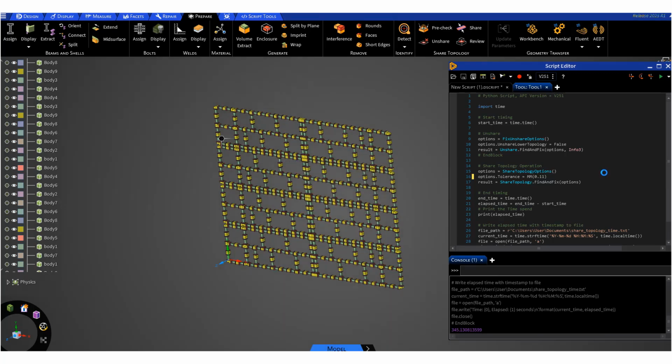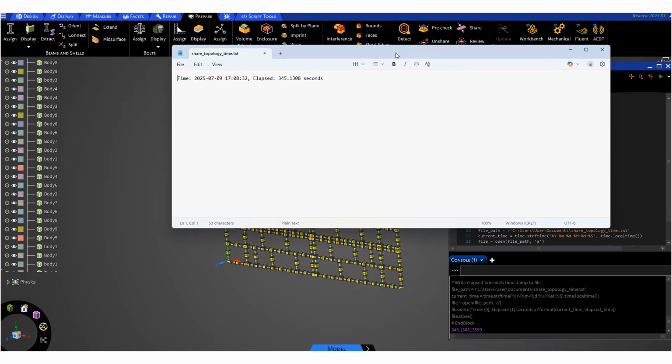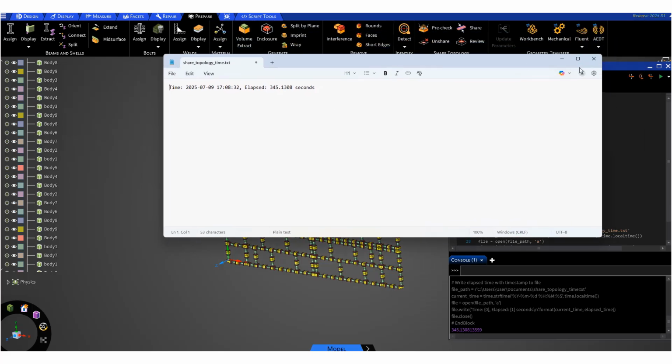So, almost done. You see that the time is printed here. We can see that it was also printed into the file. You can see the time that it took to perform unsharing and sharing topology here for this model.